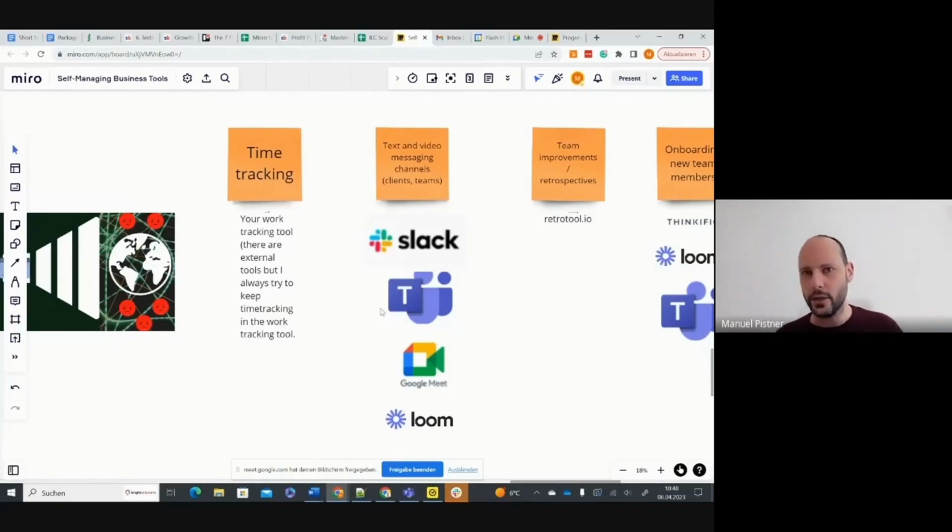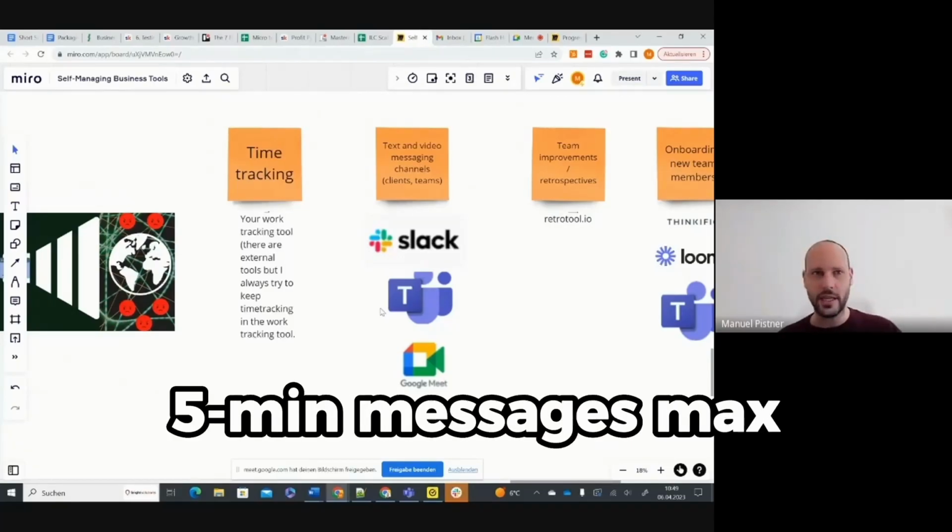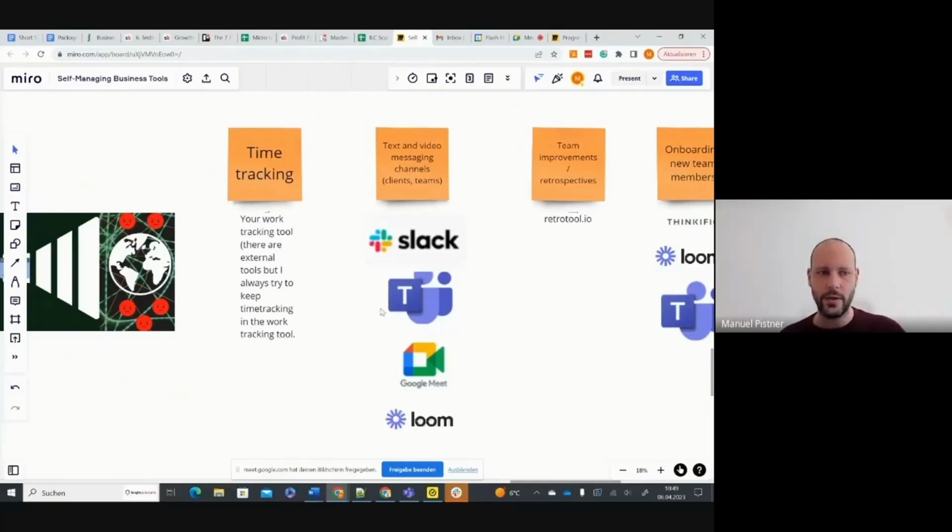You need to train your team, of course, and that's why I love the free version of Loom, because it forces you to put your message in maximum 5 minutes. And we have the rule, never send a video message that's longer than 2 minutes. So 2 minutes is the maximum. If you need to talk a lot, 5 minutes, 10 minutes on a video, then it's better that you sit down before you create a video and think about what you really want to say and show. That's something that has to do with respect of the time of others.